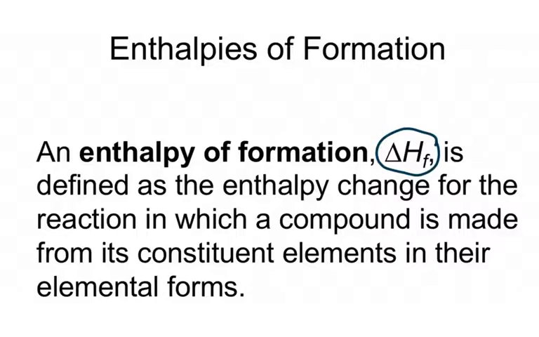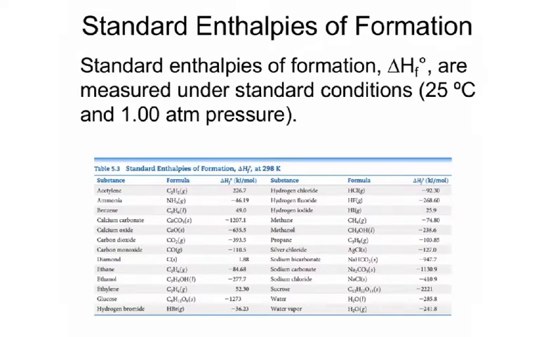in their elemental forms. You'll notice that there's a table, and this can be found in the appendix of your textbook. There's a small list here provided for you that has the enthalpies of formation for various elements and compounds, and you'll notice that all of these values have been taken under what is called standard state conditions. You'll notice that there's a little degree sign here.